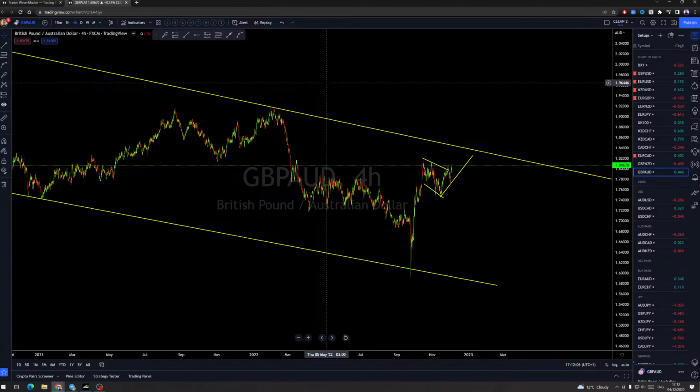But let me quickly answer what is the best. The 4 hour is good and the 1 hour is good. On the 1 hour is where you search for your entry point, sticking to the direction of the daily and 4 hour. The daily and 4 hour is where you find the pattern and see the direction, and on the 1 hour you search for your entry. This is where you find your perfect spot for selling or buying, sticking to the direction of the higher time frame. So that's an easy explanation, easy to understand.